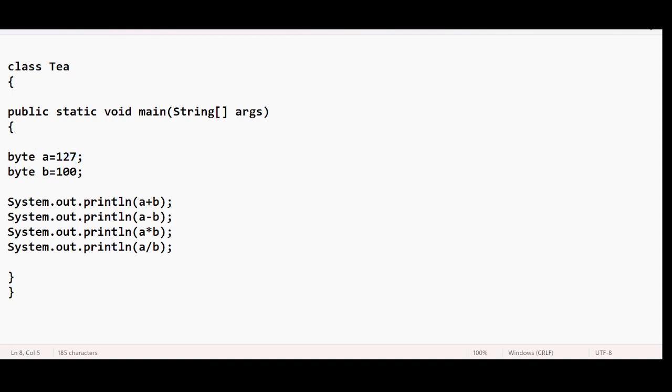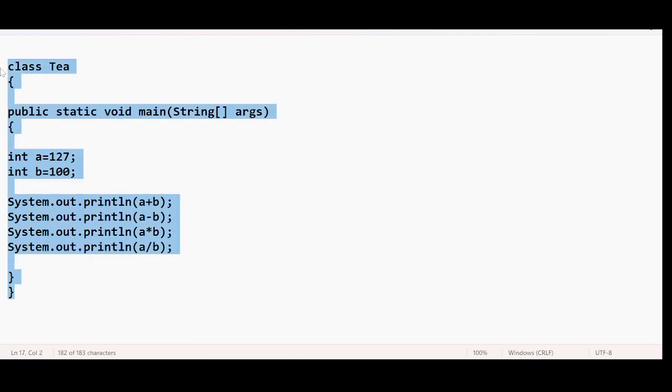So it is always recommended to choose the integer data type, and we will discuss integer, short, and the remaining data types in tomorrow's classes. Tomorrow the remaining data types are going to be very easy to understand. These are the restrictions that apply only to the byte data type. That is the takeaway.